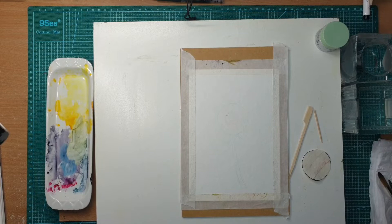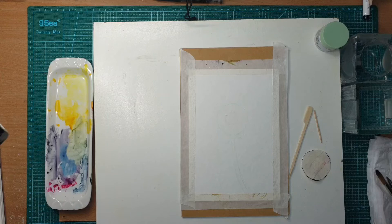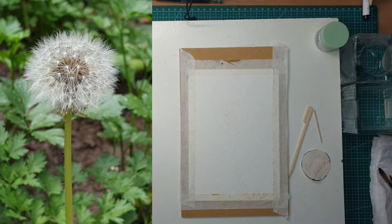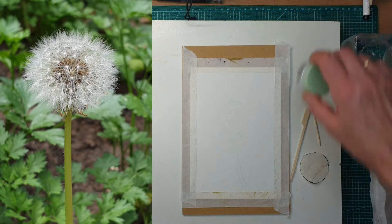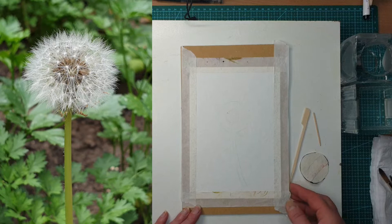Hello everyone! It's Eugenio from Art Melotemi and today we're going to be making a dandelion. This morning I walked out to my front garden and I saw it perfectly intact. I thought quickly, let's take a photo before the wind blows and makes it go away. So I got a nice shot and I thought to share it with you — I thought it was a good subject for today.